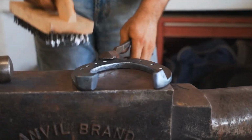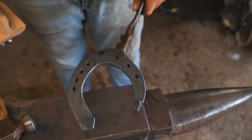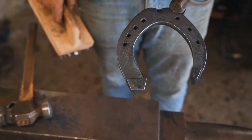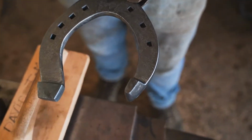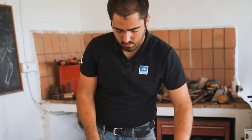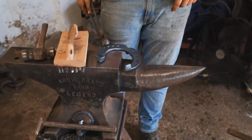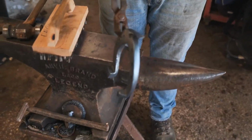So this is pretty much the shoe. Caulk and wedge roadster, 30 by 12. It is a big size, so it needs a big caulk, big wedge, big toe. Maybe it's not the best caulk and wedge in the world, but I think it's a good example. Strong clip, strong toe.